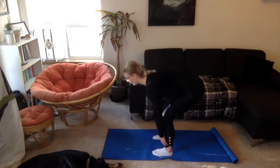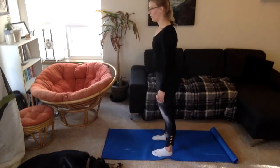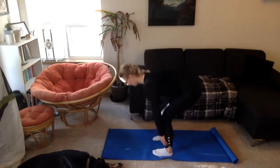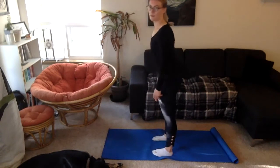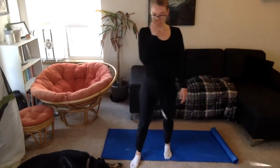8, 9, 10. Send those hips behind you. Last 5. 4. Last 3. Last 2. And last one. Ooh, good. Shake it out a little bit here.